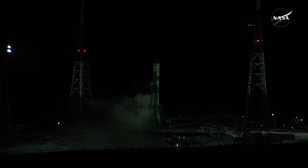35 seconds before launch, the first of two umbilicals that are buttressed up against the side of the Soyuz booster will retract. At about the T-minus 30 second mark, the ground umbilical will be fully disconnected. The launch command will be issued, and at the T-minus 15 second mark, the second umbilical tower will separate. That will initiate the engine sequence start.